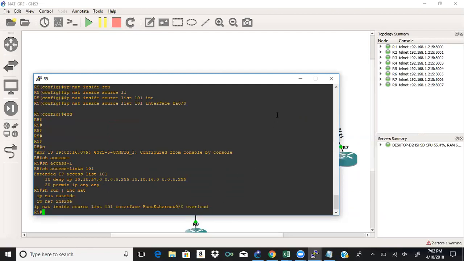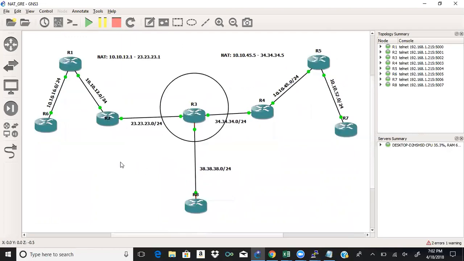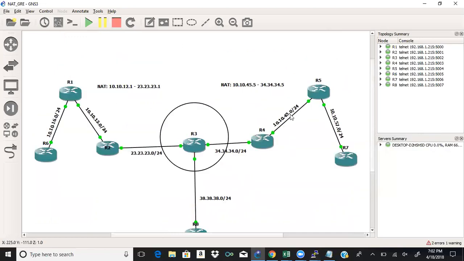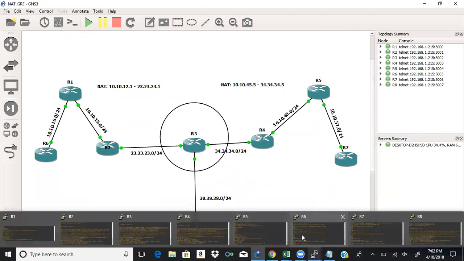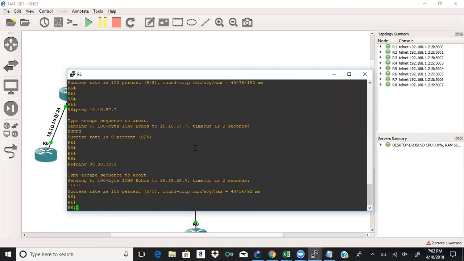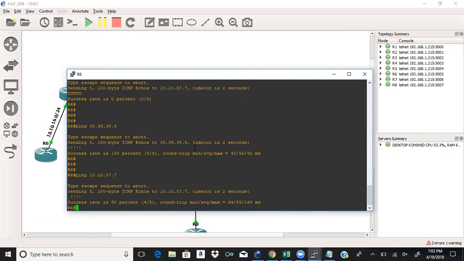So the way everything is set up right now, router 6 should be able to ping not only router 7, but router 8. This would mean that he can get out to the internet and he can also ping the PC at your friend's house, which means your tunnel is working. So let's see. Can I still get out to router 8? I can. Can I get out to router 7? I can. So right now, our IPsec tunnel is working. That's the first way you would configure your IPsec tunnel.